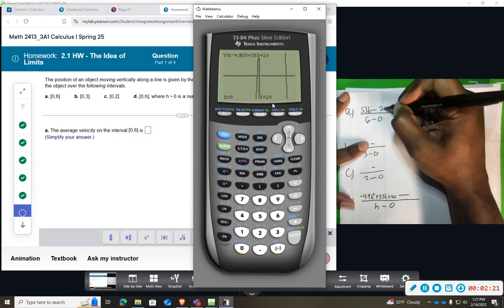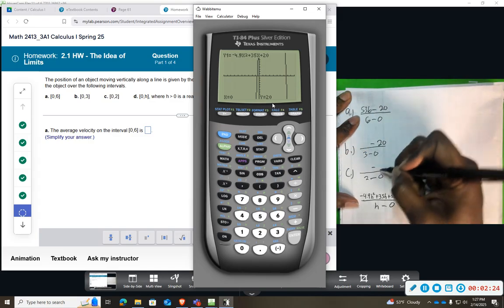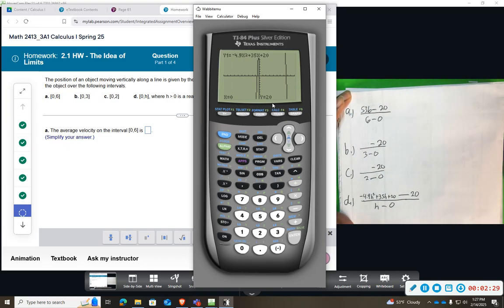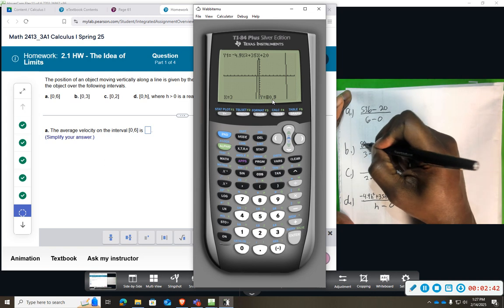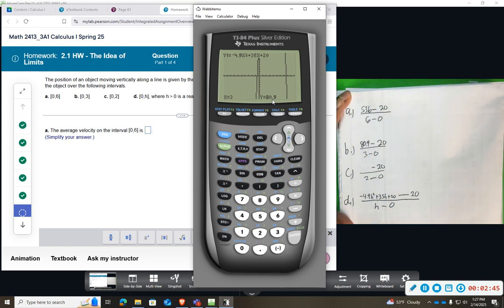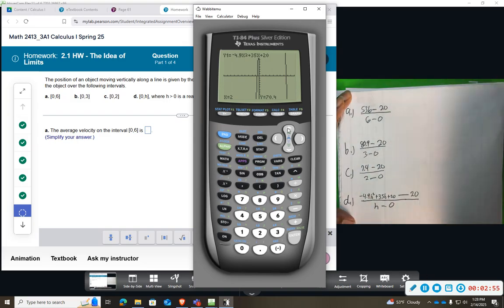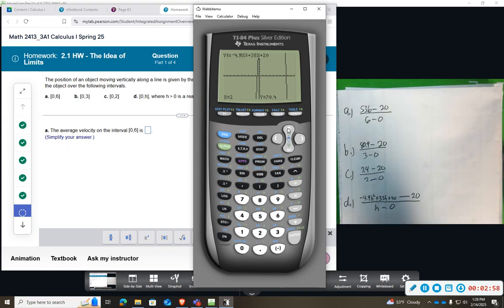Alright, so now that I have that function value of 20, I know that when I plug in 0, I'm going to get 20 all 4 times. Go ahead and find the other values while we're here. So if I input a 3, that gives me 80.9. And if we input a 2, it gives us 70.4. And so we're going to find the slope of all of these functions.